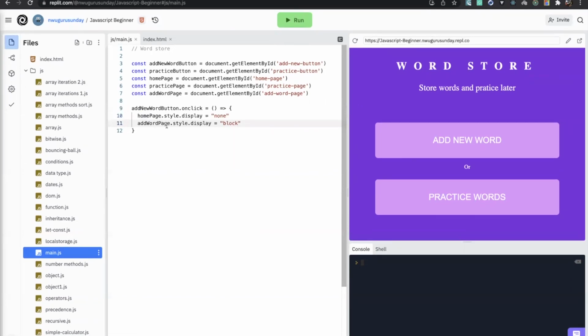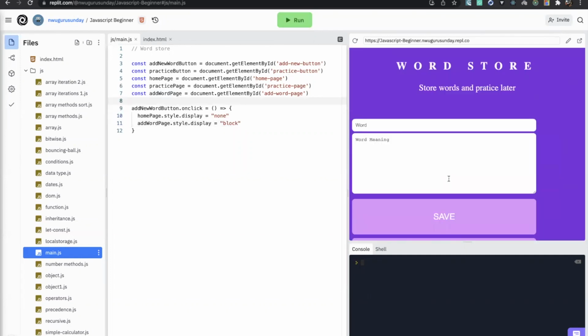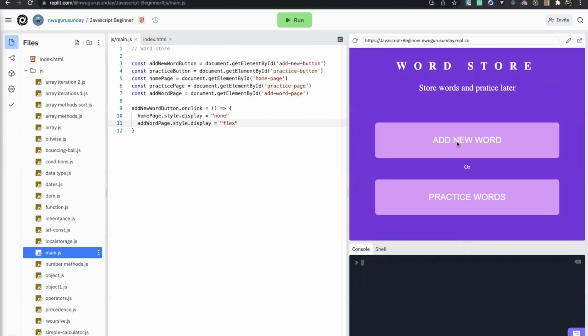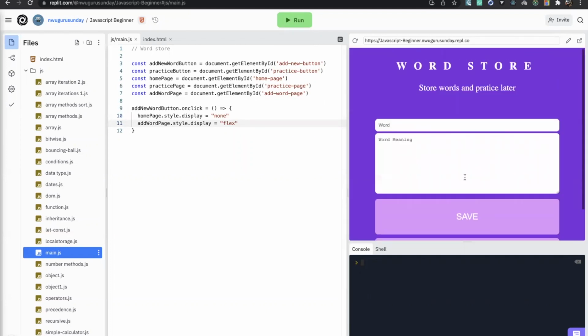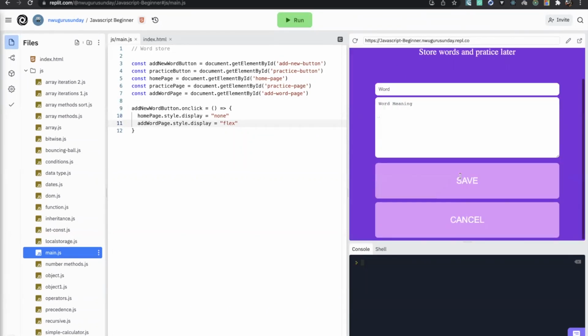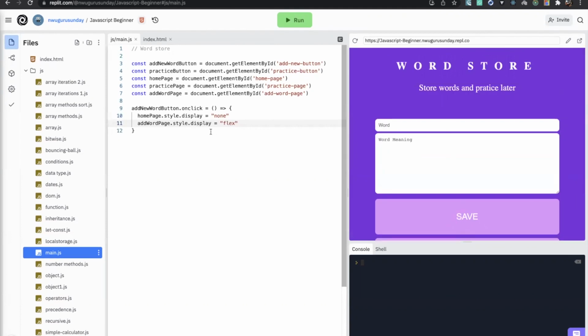Okay, so let's try that out and see if it's doing what it's supposed to do. Yep, it's doing it, but we need it to be flex, not block. That's why we are using display flex. Okay, so you see that we click on add word, then takes us to this page.